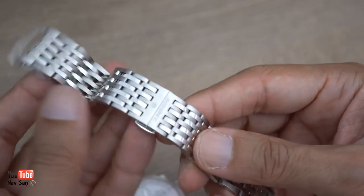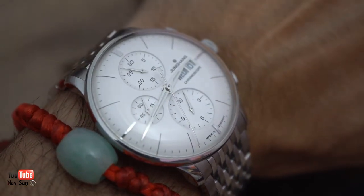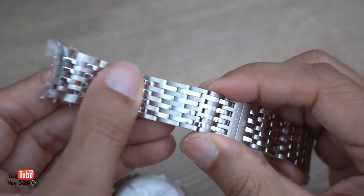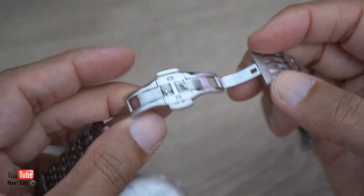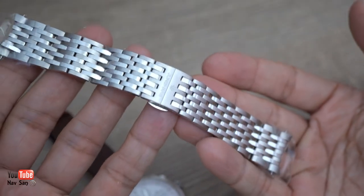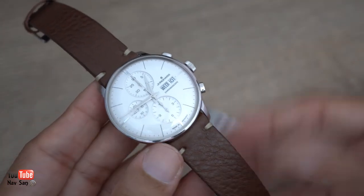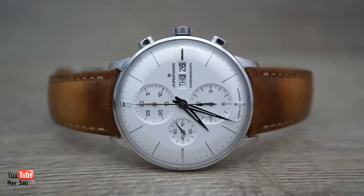I'm not going to wear it on the bracelet again - not because there's anything wrong with it, it's actually a very nice comfortable bracelet. You do catch hairs in the gaps if you have hairy arms. It's very Jubilee-esque in comfort, wrapping around the wrist really well, and it has a double deployant clasp. I put it on a brown leather strap instead, which I prefer - and for £1,840, or £2,040 with the sapphire crystal, it's great value.